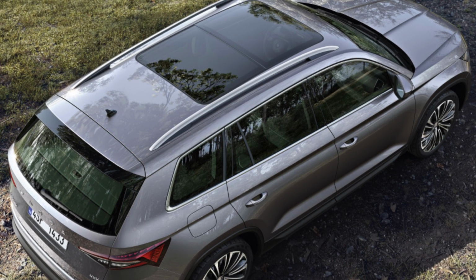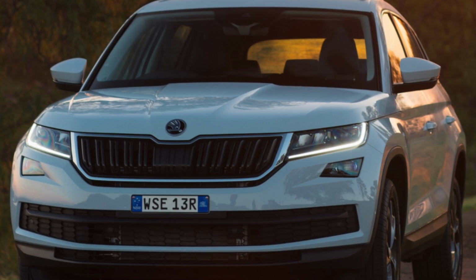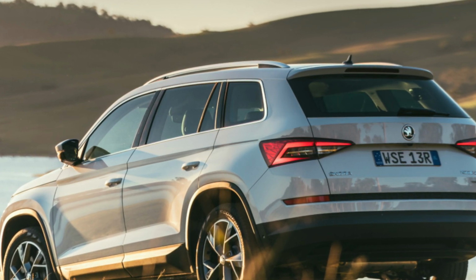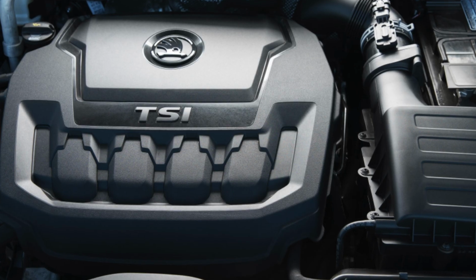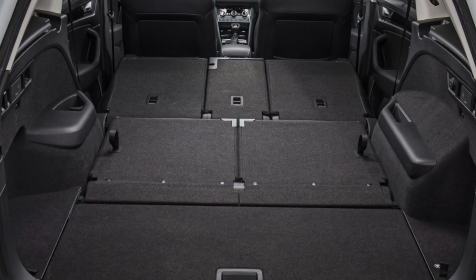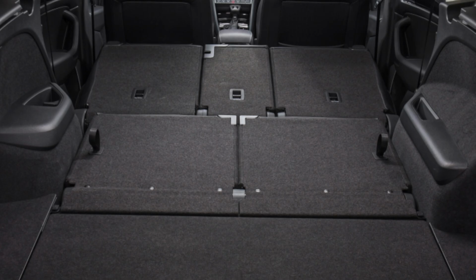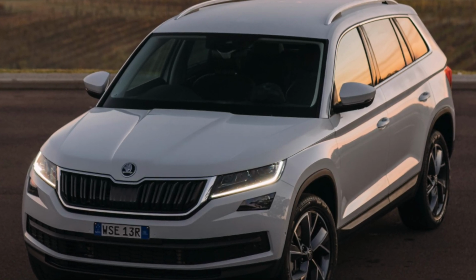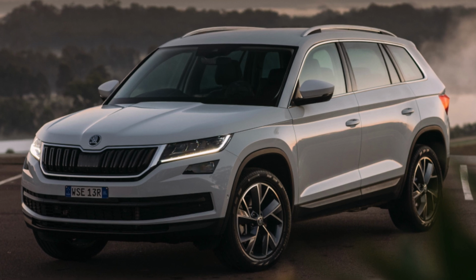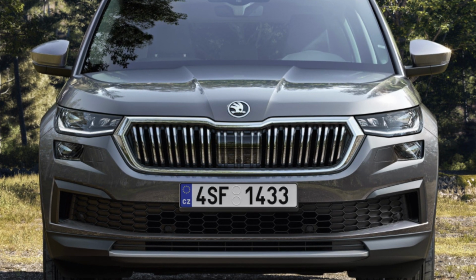Trims start with the entry-level S, which is a little sparsely equipped and available with only 5 seats rather than 7. Next up, the SE trim makes more sense because it provides dual zone climate control, rear parking sensors, automatic lights and wipers, a decent infotainment system and cruise control. The SEL trim above that adds sat nav and adaptive LED headlights, Alcantara seats, keyless entry and start and power tailgate. The upper trims SE Tech and Edition, while fulsomely equipped, are a little pricey on the used car forecourts, and are best avoided.